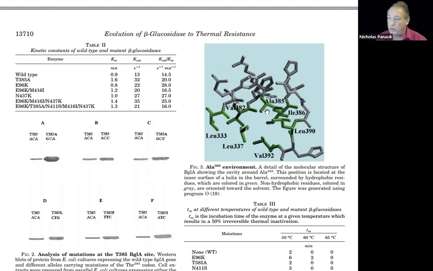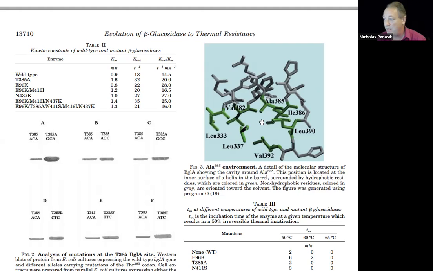And so right now, not only have they compared the kinetic constants and the thermostability of these different mutants, now they're looking at a particular mutant and looking at the cavity around it. And so now they're trying to do a structure function relationship with it. What you conclude just from this picture is they think that the cavities surrounding this mutation may have some important role. Alanine is a hydrophobic residue being buried in the midst of other hydrophobic residues, which is probably stabilizing.